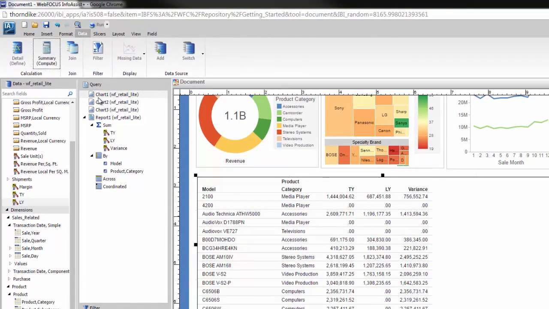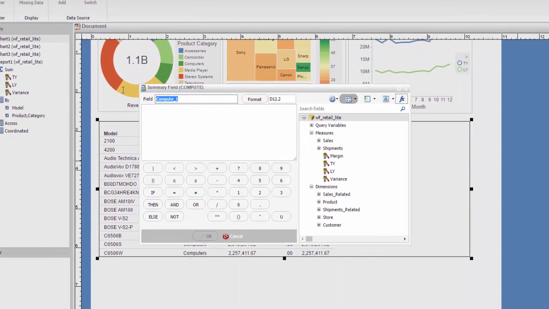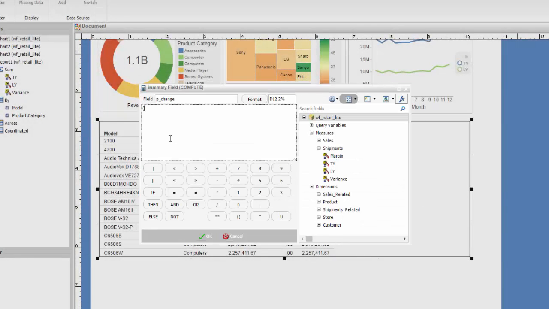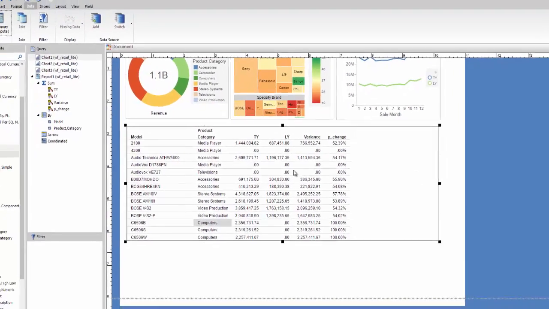The next was the percent change. And by the way, this demo is giving you the what's what, the who's who, what I think are some of the best calculations you could use. Things like sales this year, last year, variance, percent change, gross profit margin. These are great calculations to use. So let's create another calculation. This is going to be percent change. I'm going to make sure that this has got my percent sign in there. And percent change is simply the variance divided by this year's sales multiplied by 100. Okay, we have percent change.